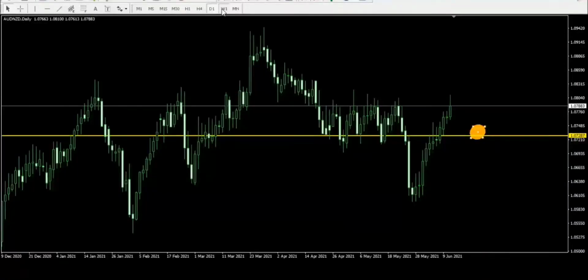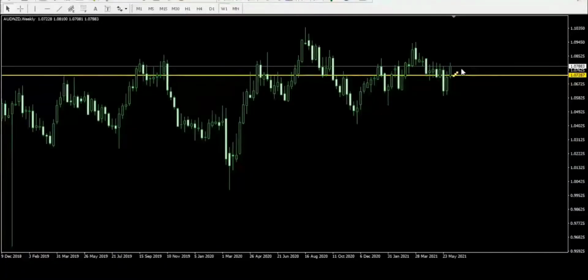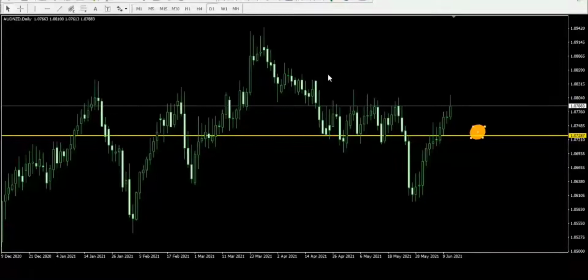Just because I see on my weekly time frame that I'm expecting price to pull back here, does not mean that on Monday morning I will just sell. No, because price can easily continue going up. And if it continues going up, where are you going to put your stop loss even if you are selling? Price can continue to go up and it will hit your stop loss. So try to be reactive, not proactive.